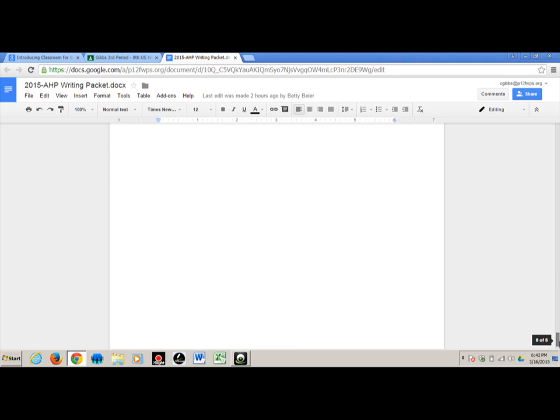Now we understand that this is a total of 8 pages, and you may have many questions about how long your essay needs to be and what parts you need to cover, but really we're concerned about just giving you enough space to write, so that's why we've made it 8 pages. Some of you are going to need more space in certain sections than others, and we understand that. So if you have more specific questions, talk to your teacher.